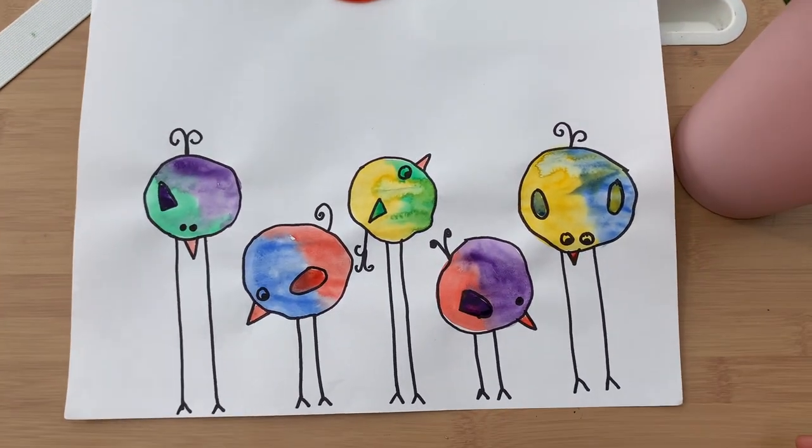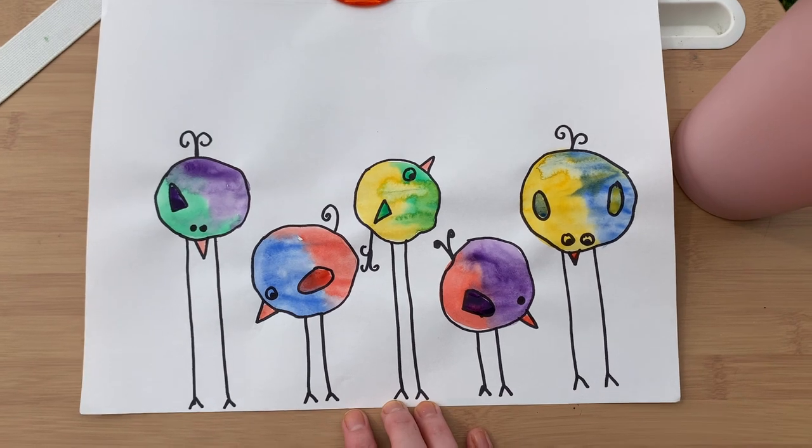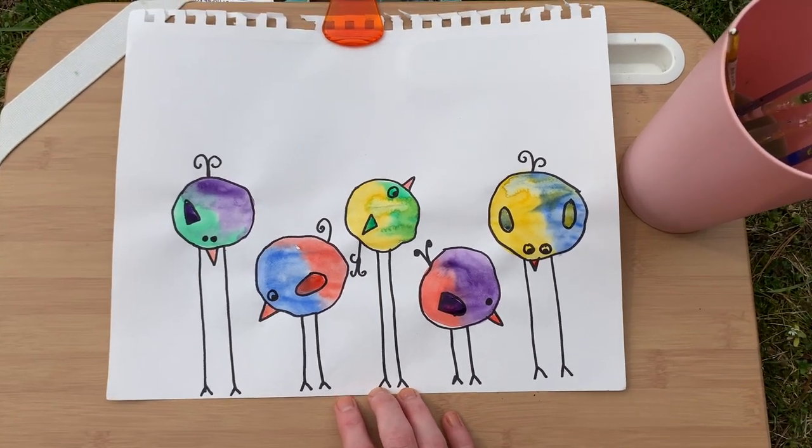And there you go, your masterpiece is now all done. You're going to want to let it dry for a little bit longer before you hang it up on the fridge for all of your family to see.